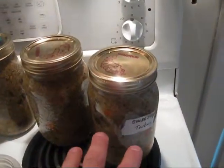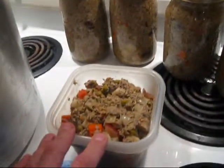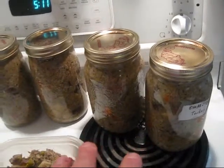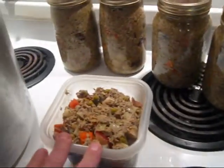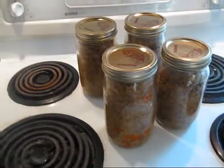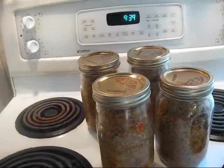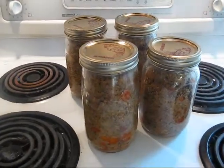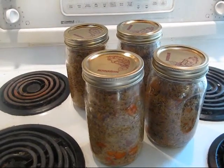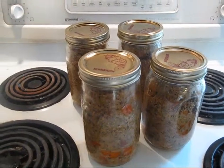That's about it. But the reason I like doing it this way is I can make a huge batch like I just did, and I can just open a jar whenever I want to have meat pie, make my pie crust, and away we go, we're in business. So there we go, I have my 4 jars of meat pie filling. I can open one whenever I want to make meat pie. Like I said, this is not considered safe, so I am not showing any of the details whatsoever. And that's that.